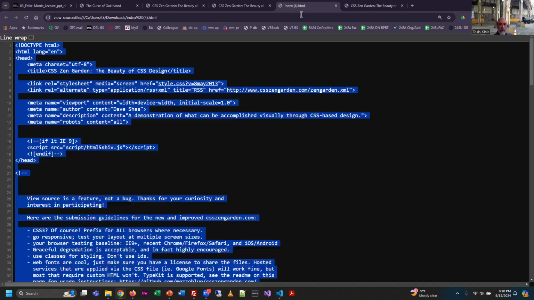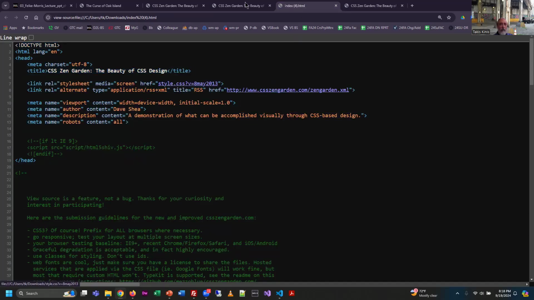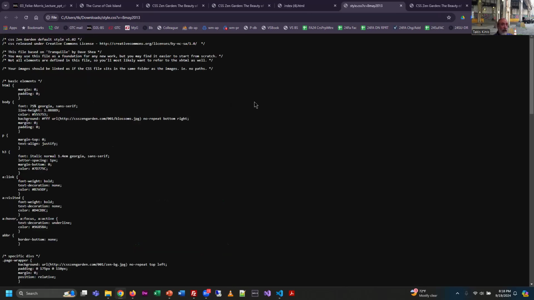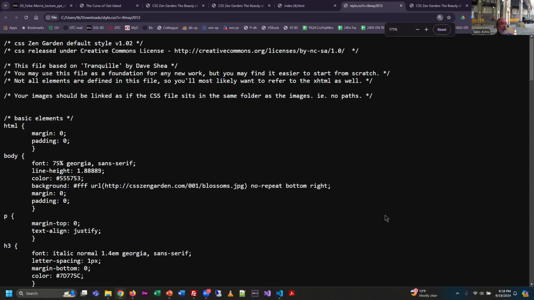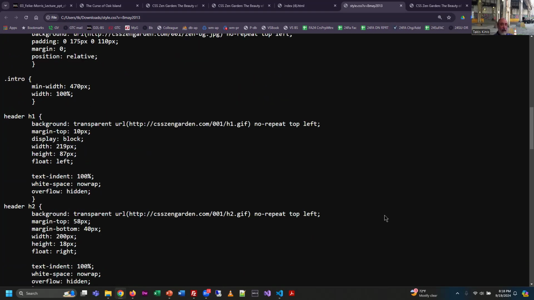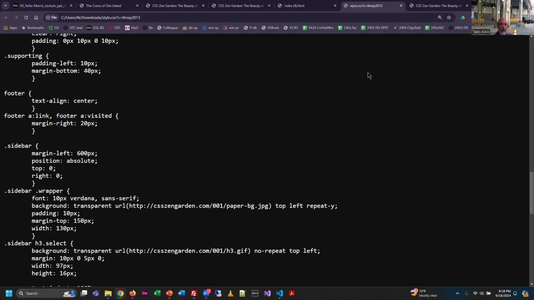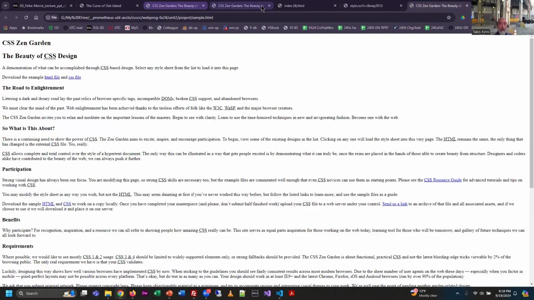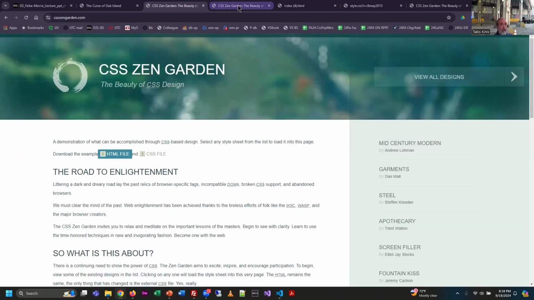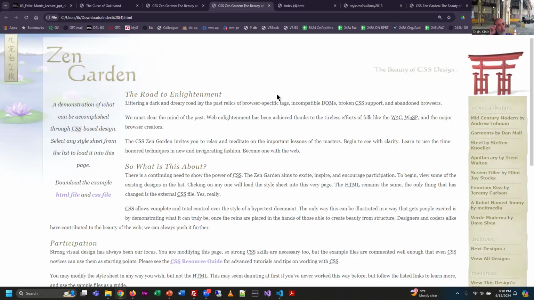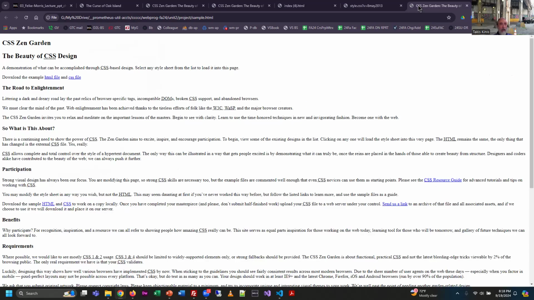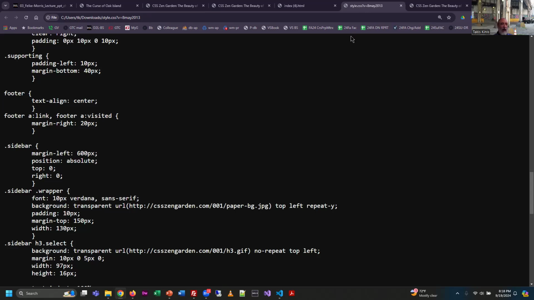But if I throw in that CSS file, so this is linking to a CSS file, and here's the beauty of this also, you can click on that link there, and you can see the language of CSS and all these special commands as I'm scrolling through them. Those commands take this and turn it into this or this. Mind you, this is the same exact page content as this HTML file. The difference is in that CSS file and what it's telling it to do, whether it's change the font or the position or the color or whatever. It can even add background images.